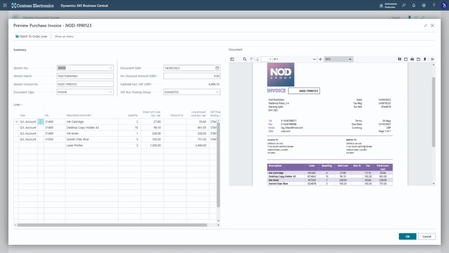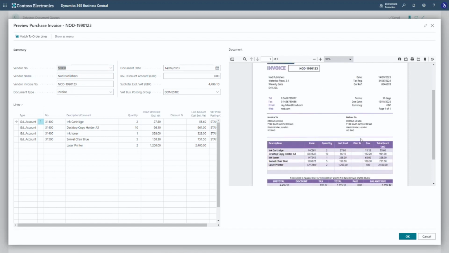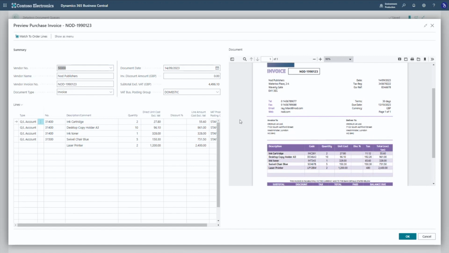So now here you see the preview screen appear, where on the right-hand side here, we've got a view of the original invoice we've received from our supplier. And on the left-hand side here is a view of all the information that's been captured. And the idea here is that the finance person has the opportunity to check that they're happy with what's been captured and to make any amendments that may or may not need to be made.